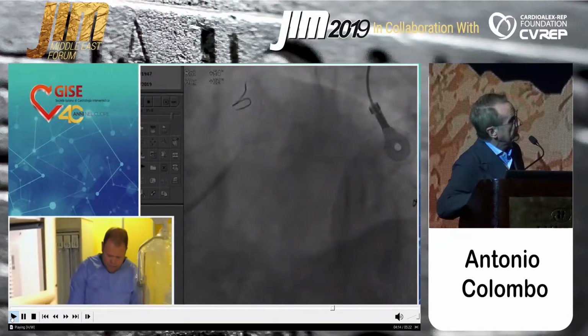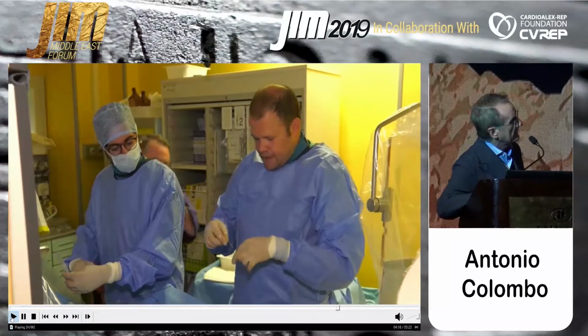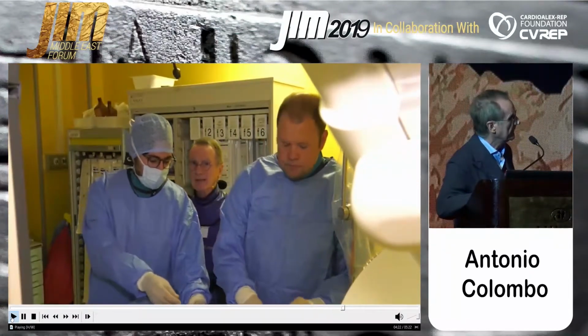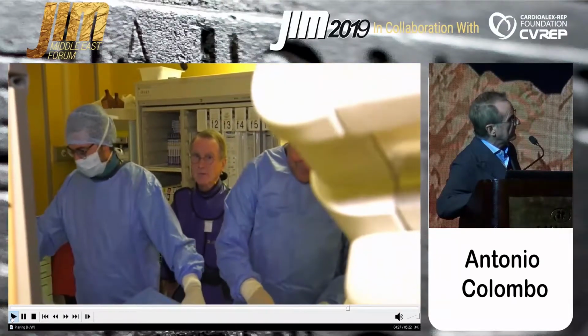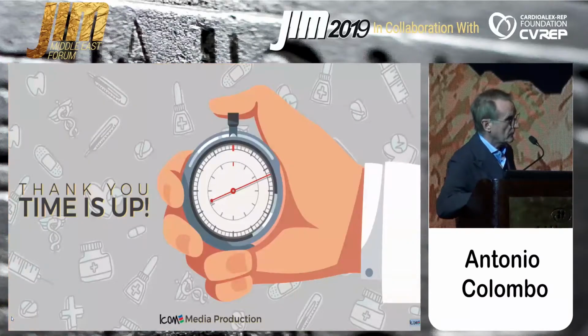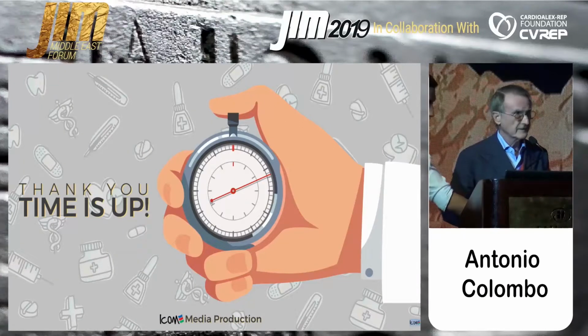No compromise of the LAD. And I think we do a very final IVUS, but basically it shows the same. And we give the stent to the patient to keep in his wallet. He goes home with the stent in his pocket, but not in his coronaries.